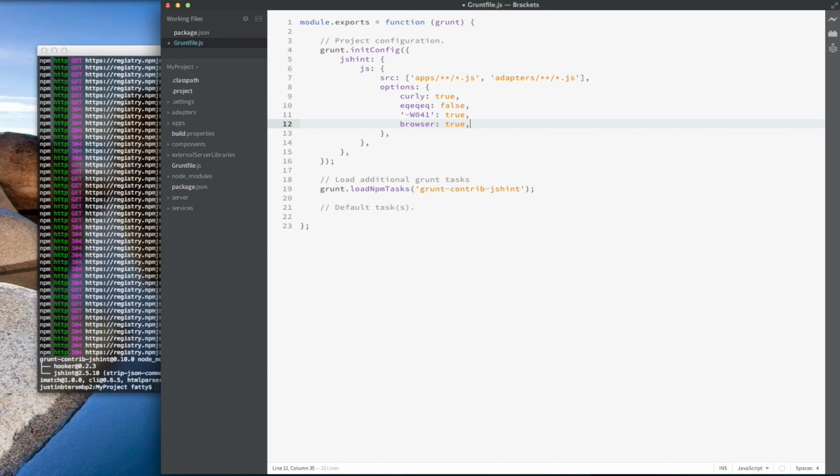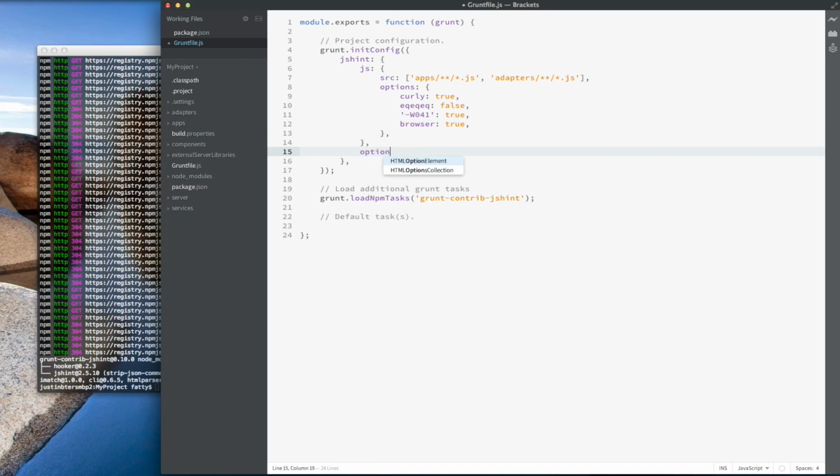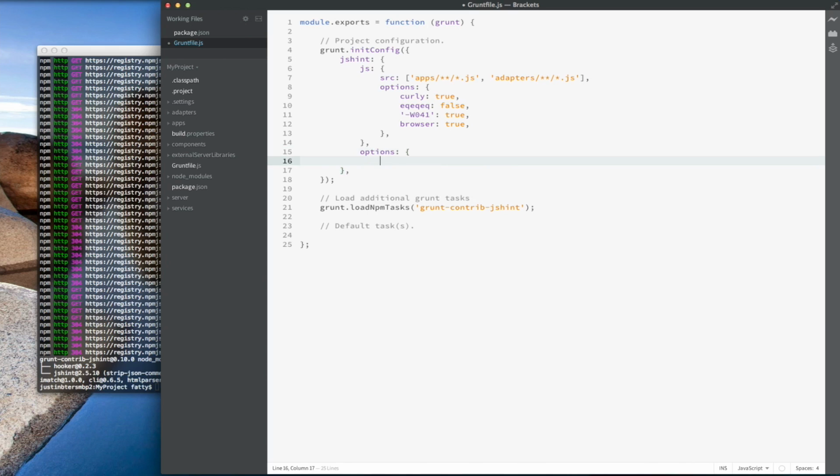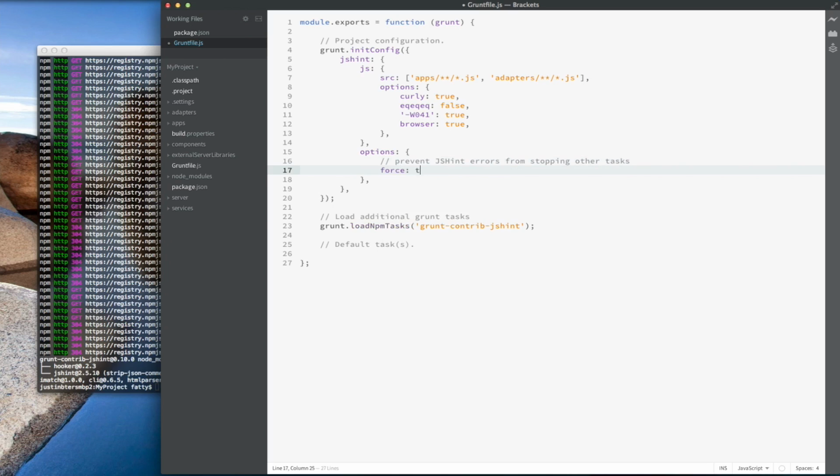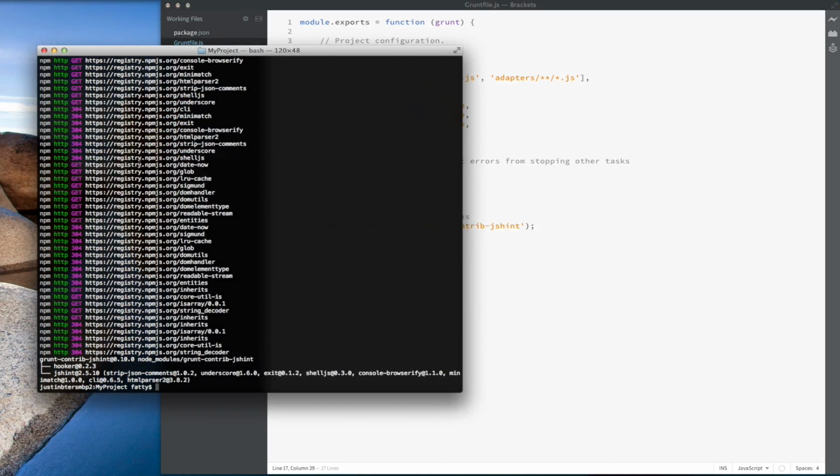But it's important to notice that these are really just suggestions. And so with that in mind, I don't really want any JSHint warnings or failures of any kind to stop the rest of my build. In order to facilitate that, I'll create this options object under the JSHint task, and I'll specify a force attribute of true. That does exactly what I described. It will make sure that even if the JSHint task fails, the rest of my build will continue anyway. Obviously, this is something that you don't need to do, or that you can change at some point in the future, should you find that the JSHint options you specify really do represent what you would consider breaks in your application. So let's go back to the terminal and give this a try.